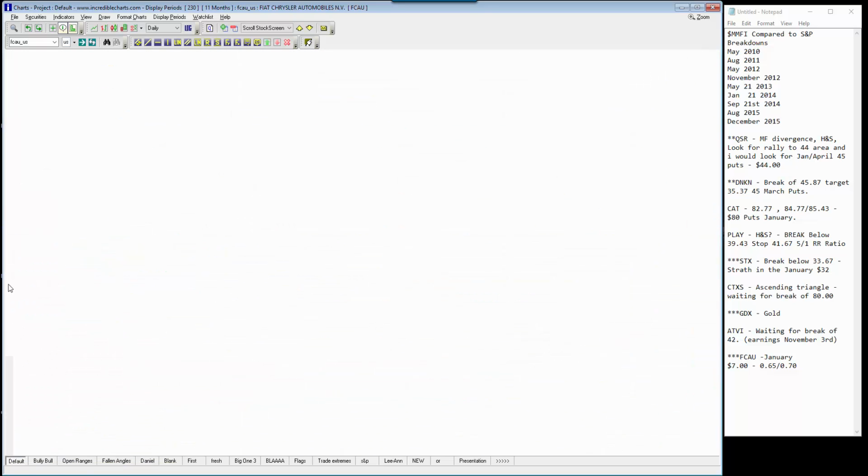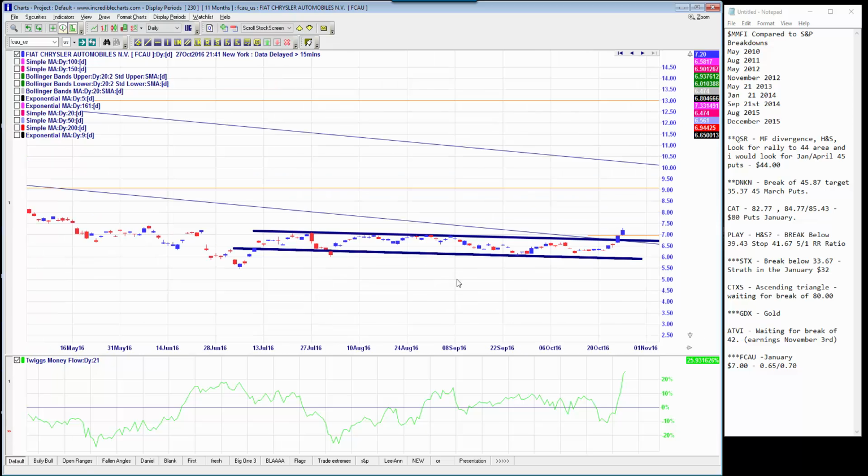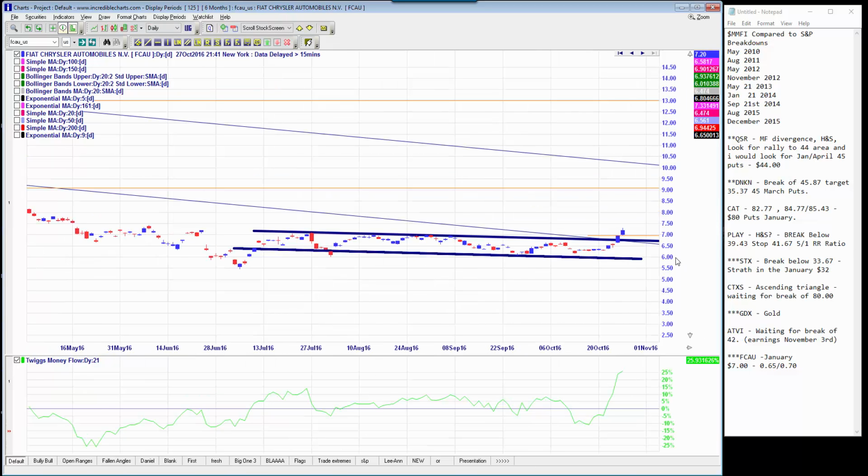What I want to look at is the Twigs money flow, because that accounts for volume and price action. And look at that, just rocketing up, illustrating that smart money is interested in that from a technical read. Now, this could potentially mean that there is someone, maybe a Chinese buyer, interested in this stock. I mean, we're seeing unusual levels. A fundamentalist thinks that, obviously the owner's been looking for a buyer, I should say, for a while, and these are some pretty low levels.